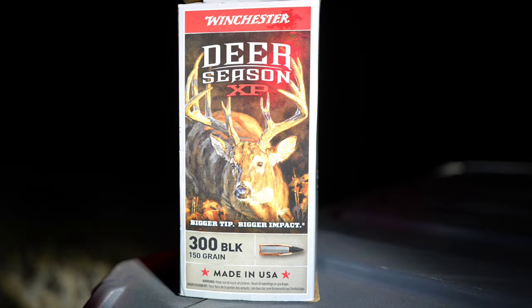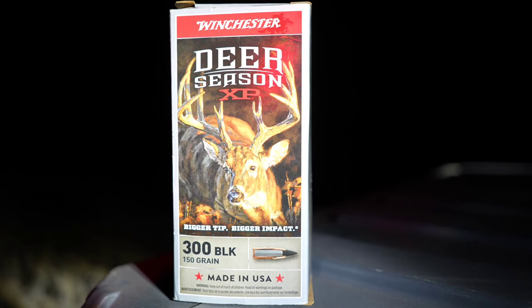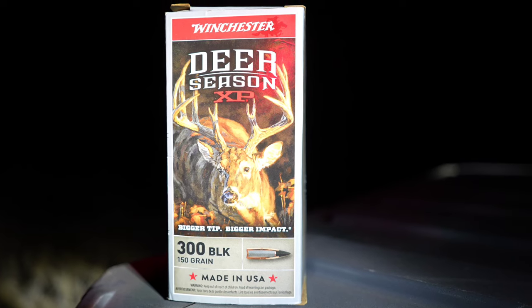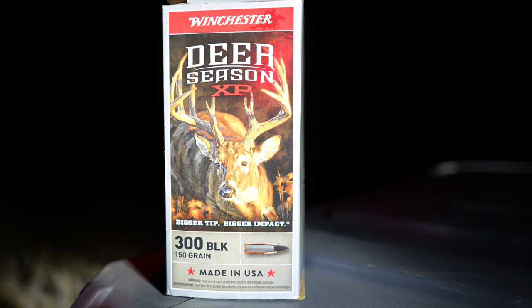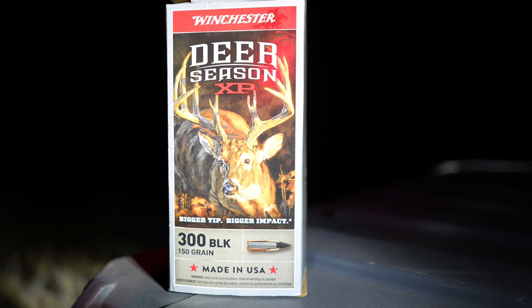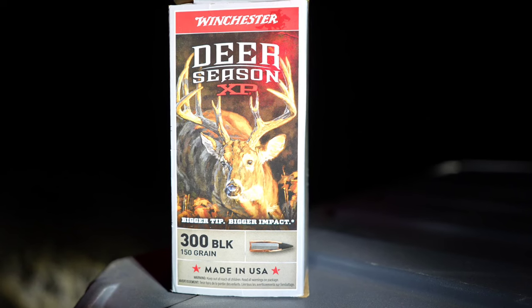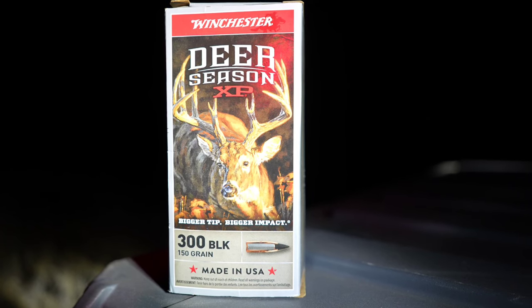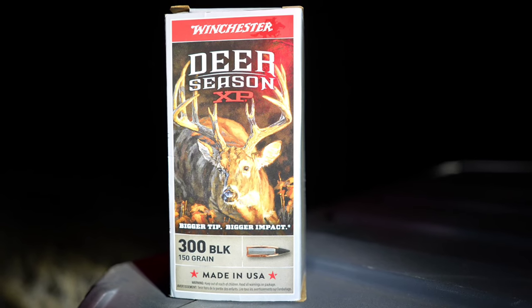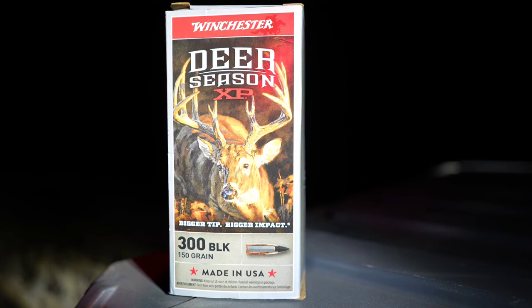I'm shooting this Winchester Deer Season XP. It's a 150 grain, I don't know, ballistic tip, bonded bullet thing at about 1900 feet per second. To start with, it's very difficult for me to get the hang of my target leads because they're only doing about 1900 feet per second, so very different to what I'm used to with a 308. Second thing, they are hard as, you know what I'm gonna say, they are almost like a full metal jacket. They are just zipping through these small pigs like a hot knife. I've got multiple double hits, lots of ricochets, unfortunately. They're a very hard round, as we're finding out.